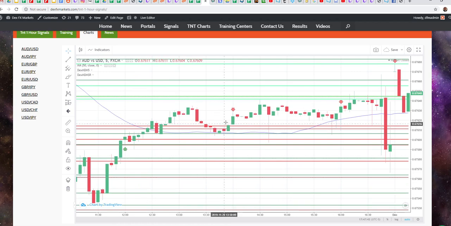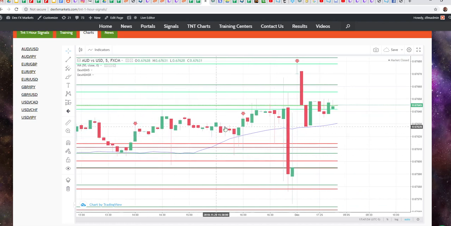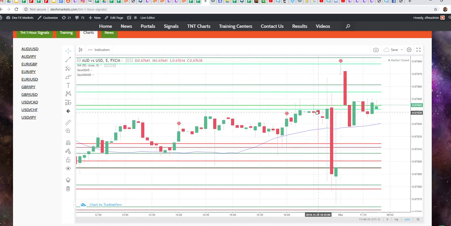Why? Because you see these little arrows? These are our 2 hour system called the MDM system. Now, this MDM system is very powerful because it gives you a direction to be able to work with your EMA and support and resistance. That's what these other lines are. So there's 3 tools here besides the chart. There's an EMA, the arrow plotting system for the MDM 5-minute or MDM system, and support and resistance lines, which we teach you how to use in the process.